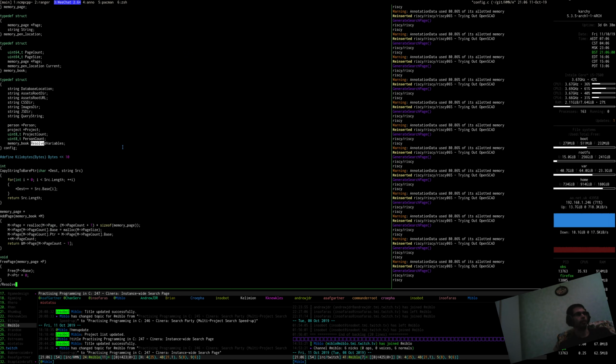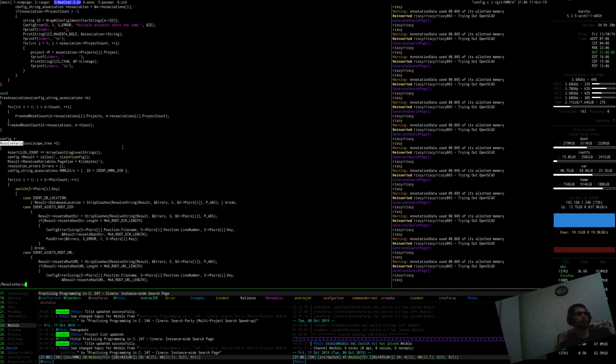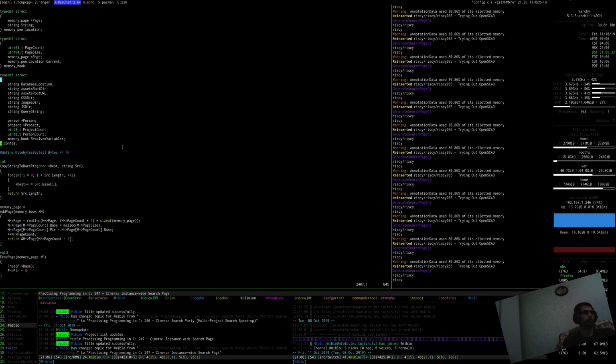Hang on, it's probably resolve variables actually, isn't it? Yeah, I think it is. So config result. Yeah, it's going to be in the actual config itself. It's not going to be part of a project within the config.